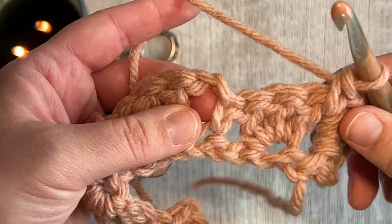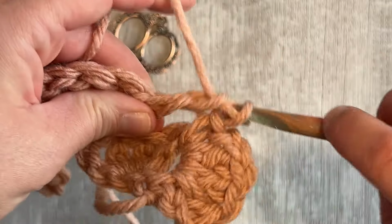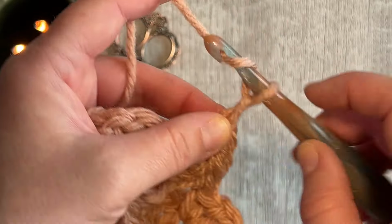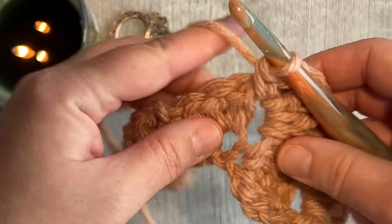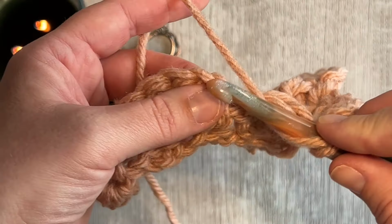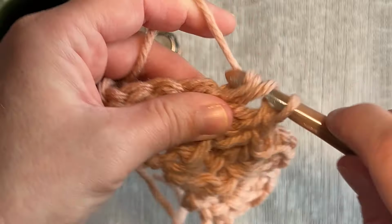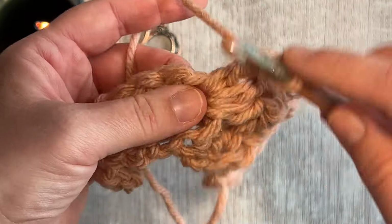Here it is. And we're going to make those same stitches in this space. So 3 double crochet stitches, chain 2, and a single crochet in the same space. And now moving forward, once again, we're going to locate the next chain 2 space. That's right here. So you're going to work 3 double crochet stitches. And chain 2. And now you're going to work a single crochet in that same space.